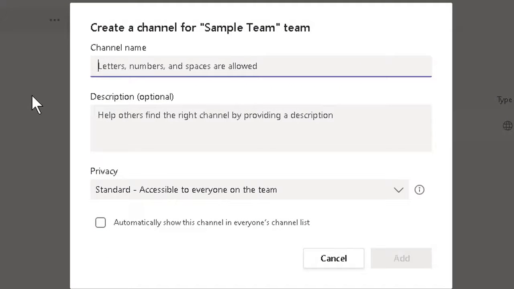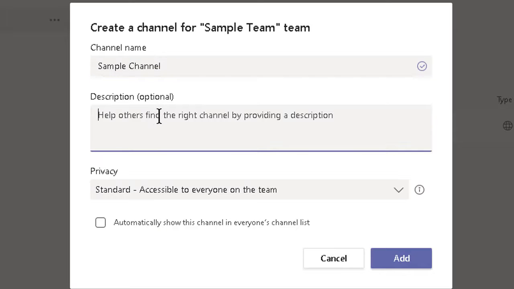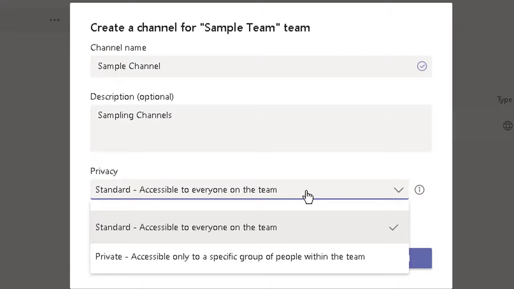As before, I need to give the channel some information, a name for example, and a description. Again, these should be kept fairly succinct. We also need to determine the level of privacy. Standard, as you can see, would be accessible to everyone on the team, private only to a specific group of people within the team.